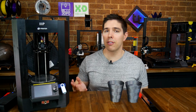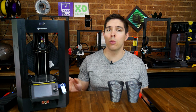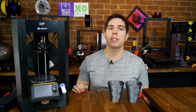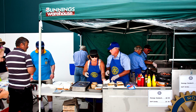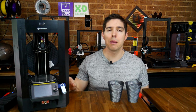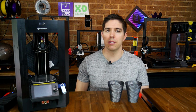Yes, I know that was a frivolous example, but it was more of a proof of concept. There are actually some useful ways in which you could use a setup like this. Firstly, if you're a person who's attended a fundraiser where you're cooking and selling food, and it might not necessarily be anywhere near a power outlet, the novelty of having a 3D printer on hand might be what you need to get people over to you and to get their business instead of someone else.